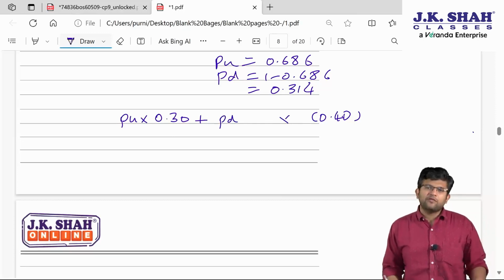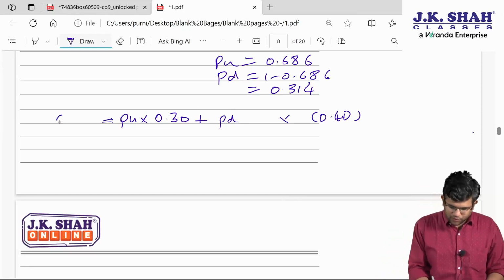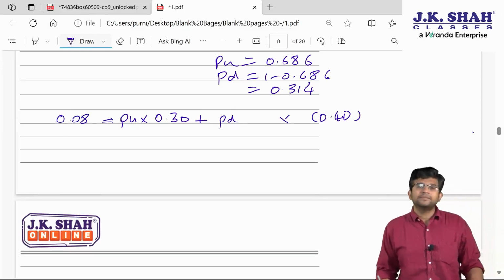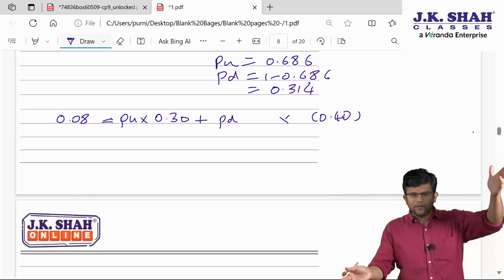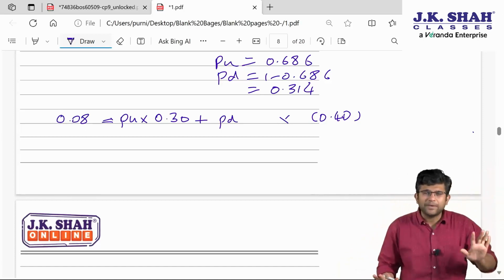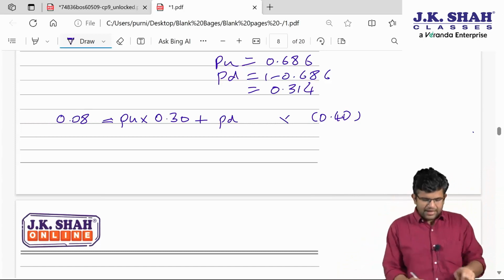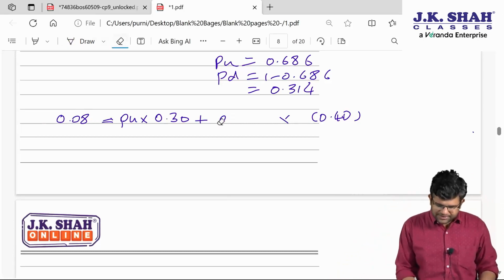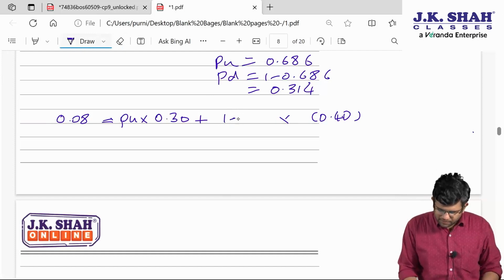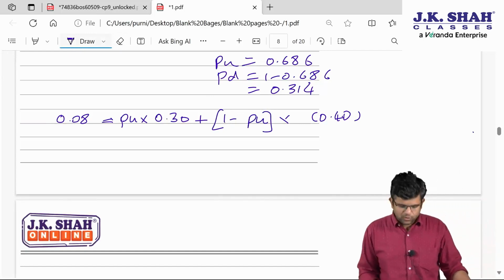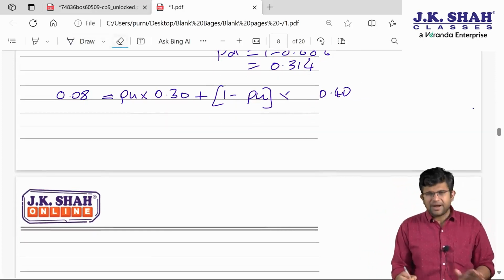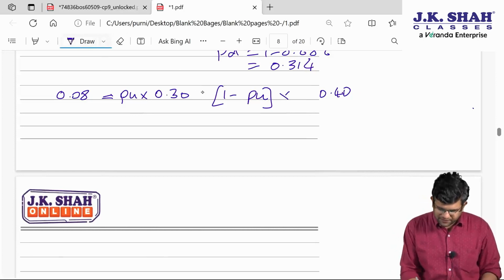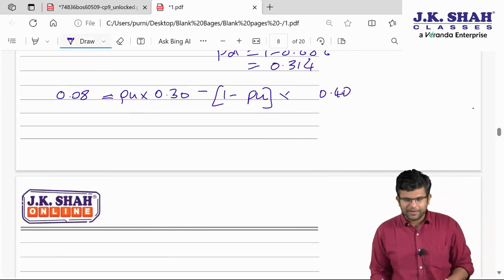The weighted average of both of these, can I say, should come to the risk-free rate, that is 8%, right? So you can either get 30% or negative 40%. On an average, you should get 8%. For that, what should be the weights? Now, instead of PD, can I say we can write 1 minus PU, because the total of both probabilities is 1. Now students, since there is a negative 40 here, we'll write only 40, and instead of plus, we will write minus. I hope you understood the mathematics of what I did.